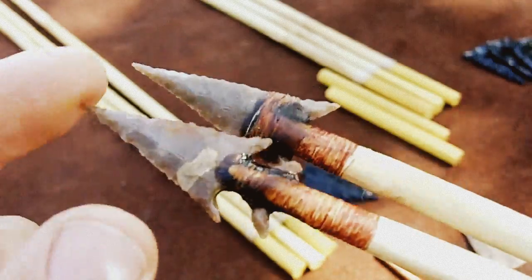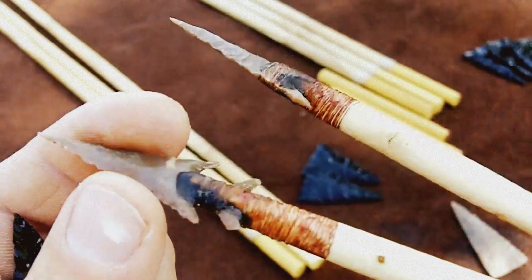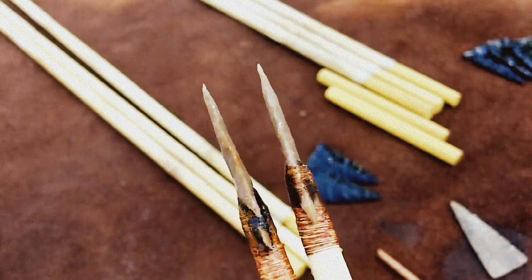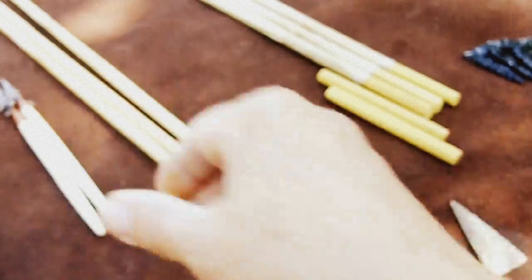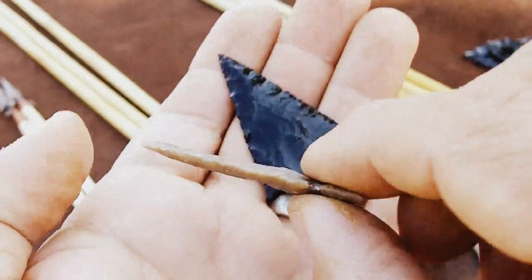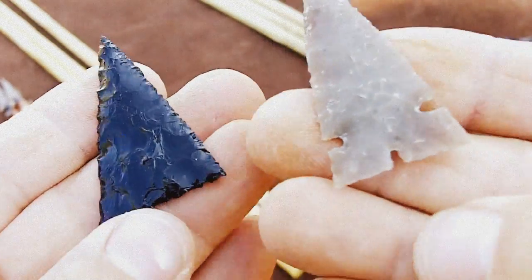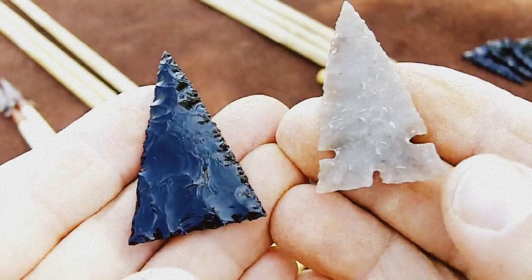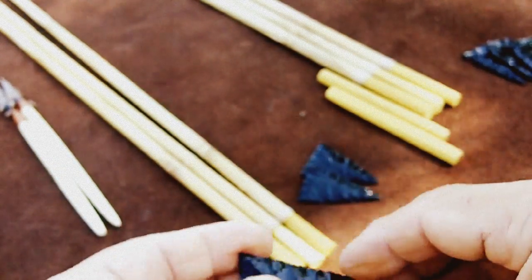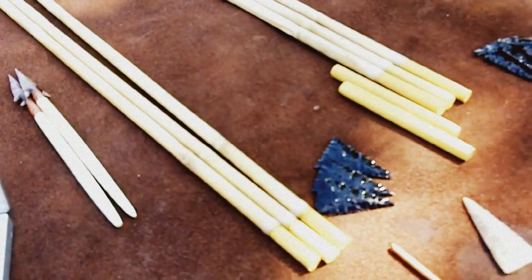So these have got barbs. They're very lightweight. They weigh less than 40 grains a piece, and they're very, very thin. These weigh on average about 60 grains, relatively thick, so they're durable, and 1 inch wide at the base, which meets most laws for hunting deer, which is what these will be used for. So these are arrows for hunting deer, made of river cane.